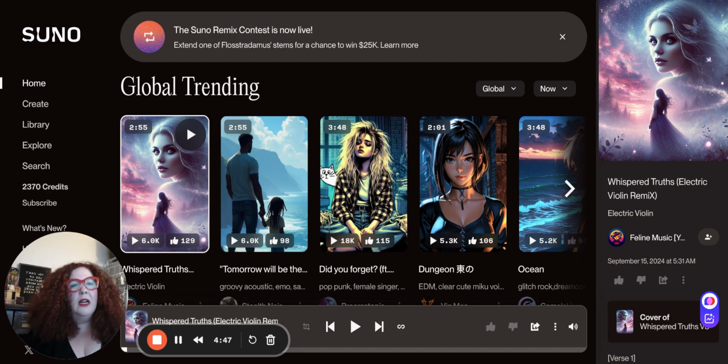Some things to consider. I wouldn't say that this would be a website that I would have students under maybe high school level navigating on their own. It could be something that you do as a whole class or maybe in small moderated groups. But there isn't a lot of censorship on this website. And so just going through and listening to different songs without previewing them first or creating songs, students can put a lot of content in there. So just a little disclaimer up front.